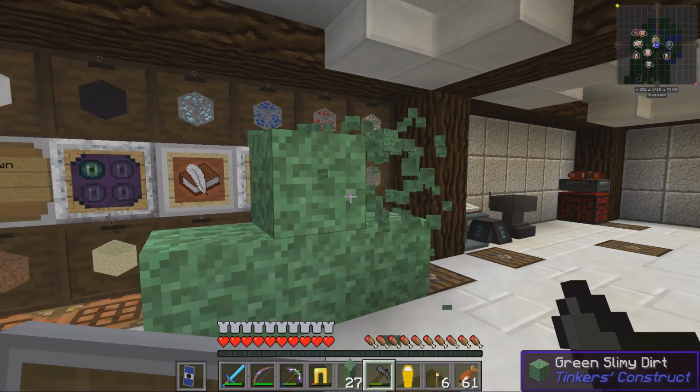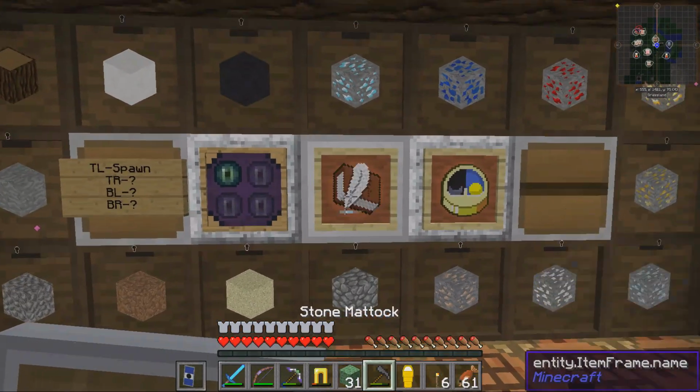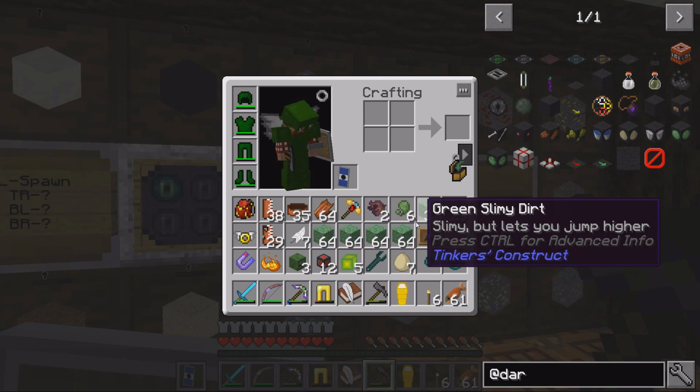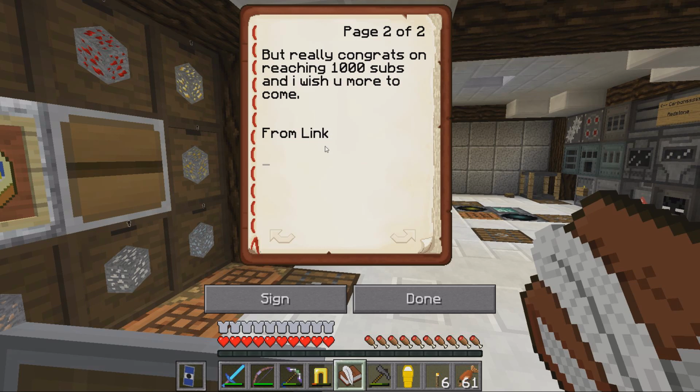Oh, hey, there's a book that's not normal. Alright, let's see what we got here. It's a lot of green slimy bits. Book. Oh, congrats on making 1,000 subscribers. Yep, to show you how awesome you are, you bought you some awesome green slime dirt. Yay! Blue slime dirt. Yes, I did lots of blue slime dirt in the Affinity server. Much better green slime dirt. Yay! Who's it from? Link! Cool. So congrats on that. So, yay! Thank you, Link!